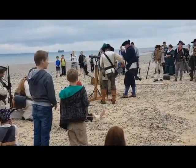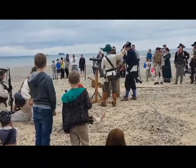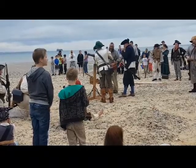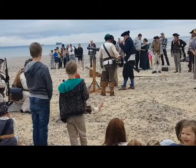Now, I think he's trying to fire that pricker. This is a long, pointy bit of metal. This is going to go down the touch hole, which is the top of the gun. Push it down the touch hole, and he's piercing the paper, so he's got a clean run into the gunpowder.